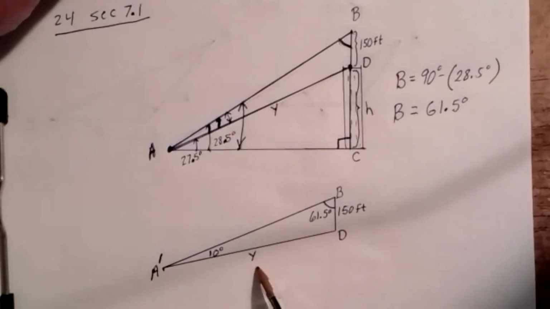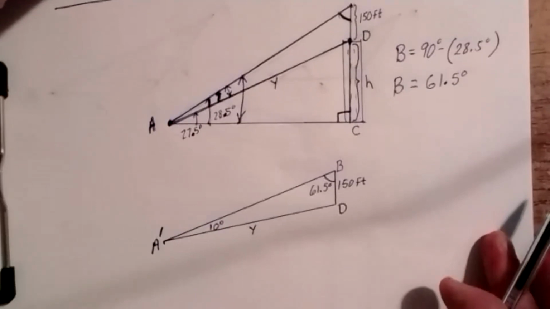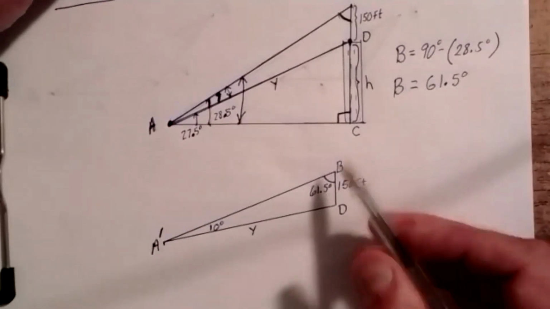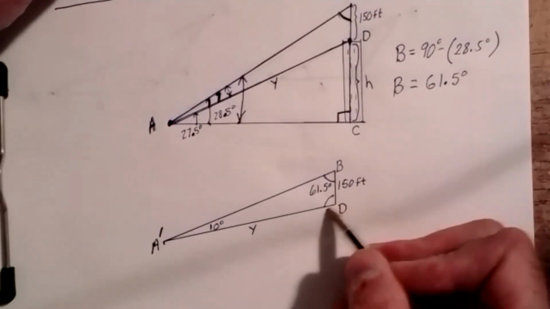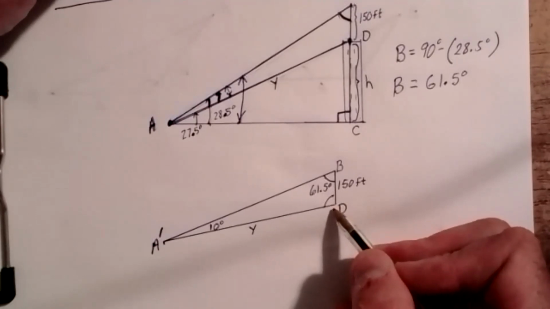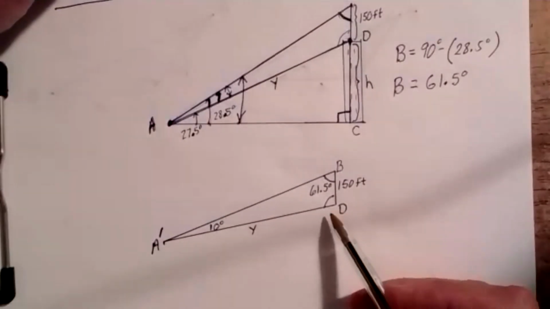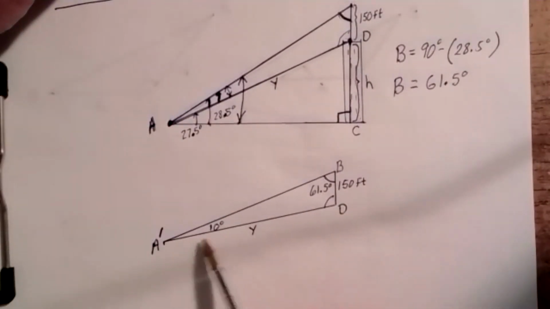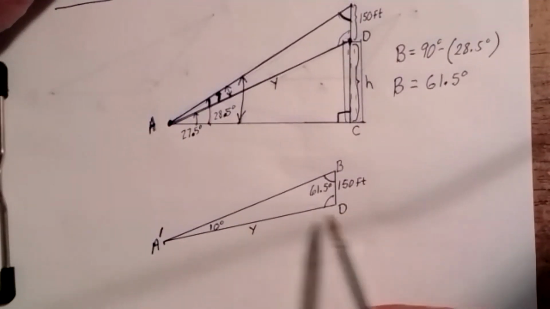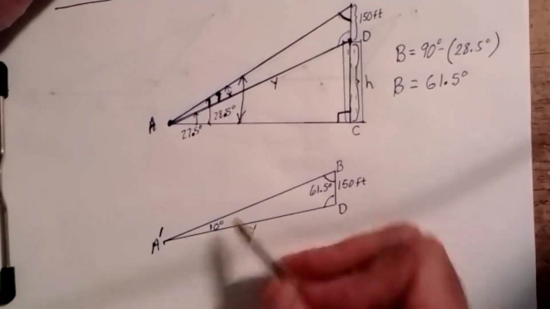How can we find side Y from this small triangle that was extracted from the diagram? We don't know this angle here. This is not a 90-degree angle. We can't assume that. In fact, it looks like an obtuse angle, greater than 90 degrees. But ladies and gentlemen, to find the length of side Y, we can use the law of sines here. Everybody see this? The law of sines. So I can set up this proportion.